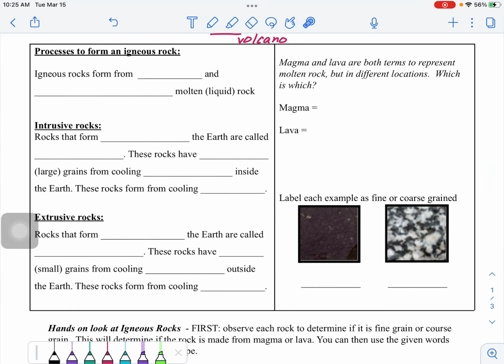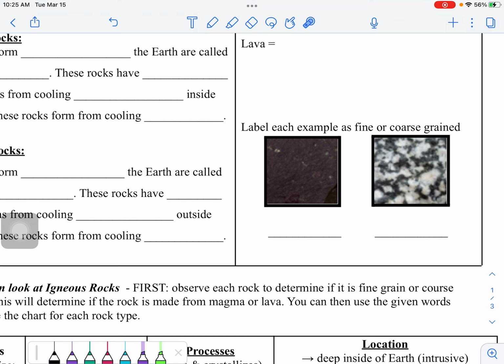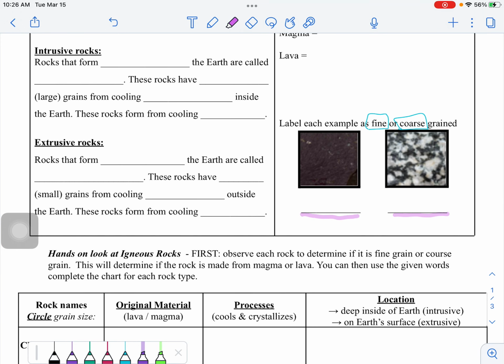So looking at your notes page here, you've got a picture of two rock types. You should be able to record down which one is the fine grain and which one is the coarse grain here on the list. So on the lines at the bottom, record in fine grain or coarse grained. So when we see a rock on the surface, this is what we're seeing. We're seeing the grain size. I'm not seeing other clues besides that. And that clue is all I need to get me to intrusive or extrusive rocks.